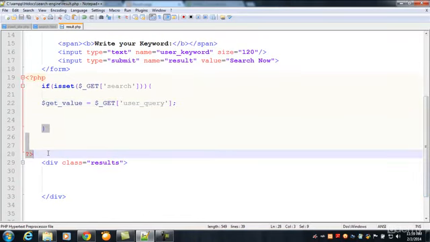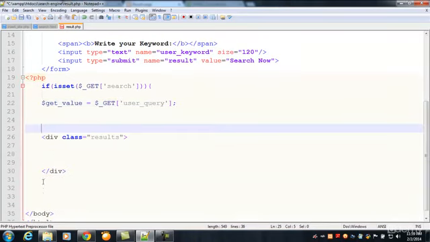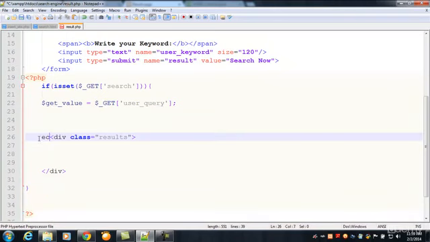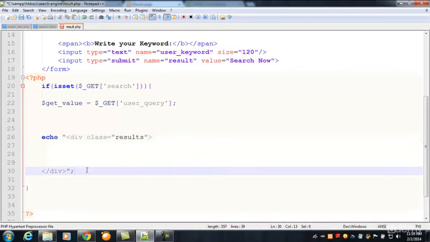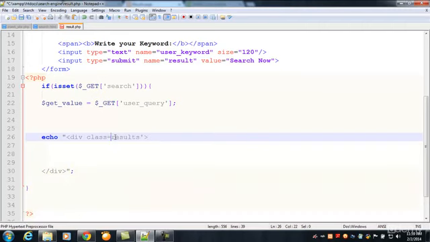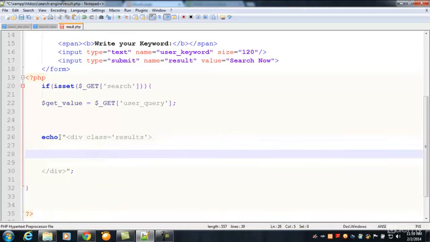Control X to cut that and paste it here. Now echo, actually you can echo this div over here. Make the double quotes single, because you cannot add double quotes while you also have double quotes in the echo statement.